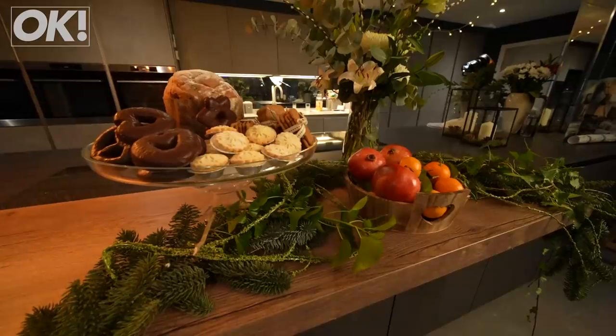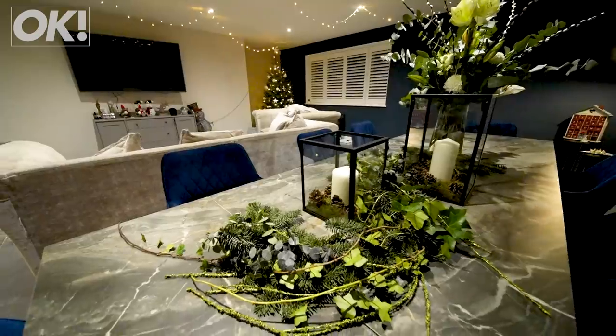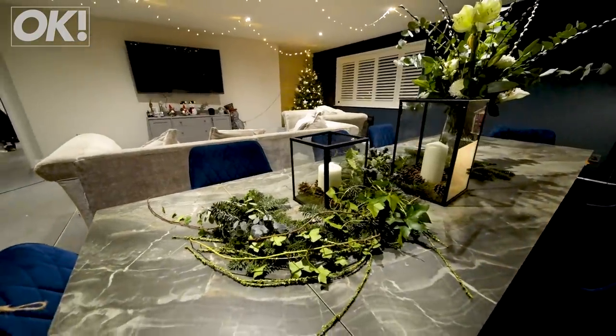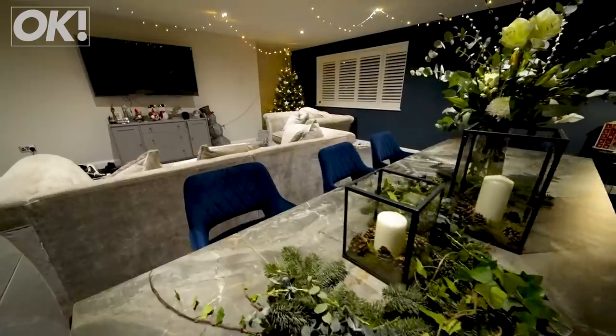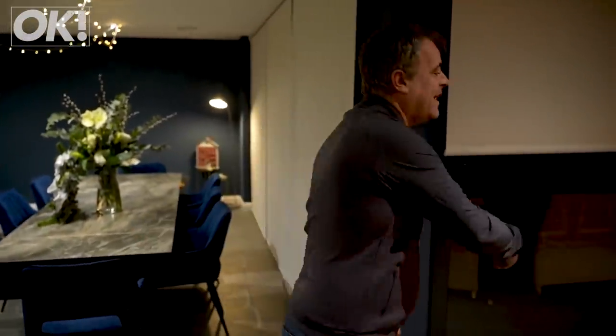This is the kitchen. Like I said, this is where we always are. We have the dining table, of course, where we hardly use it because we like to sit and watch TV with our dinners. We're very northern that way. We've not long had it built, so it's still a work in progress, as you will see as we go this way.